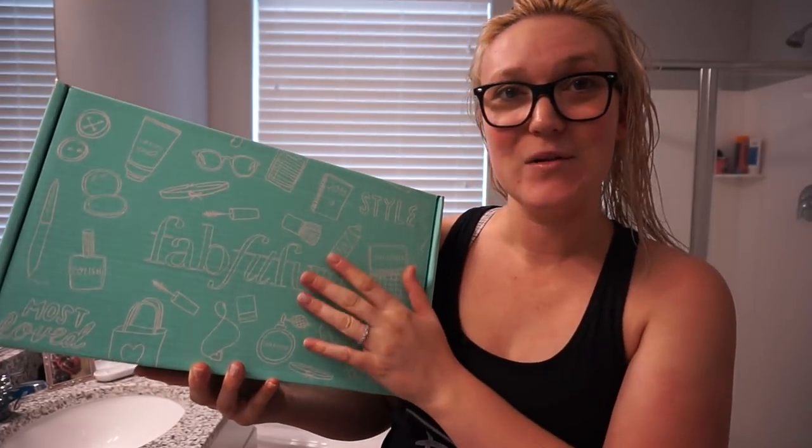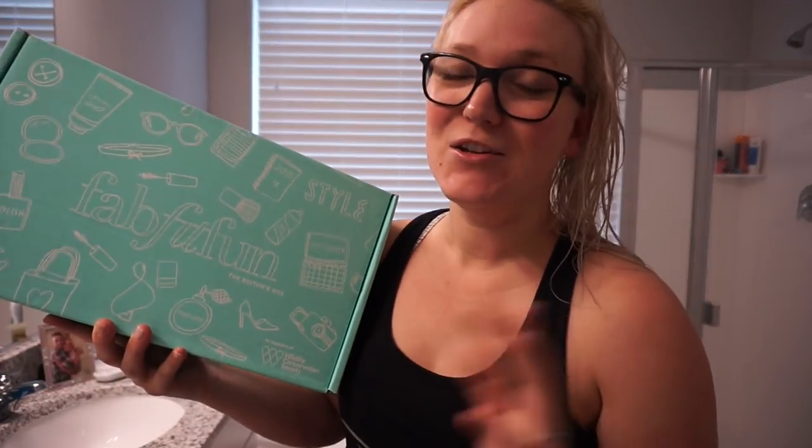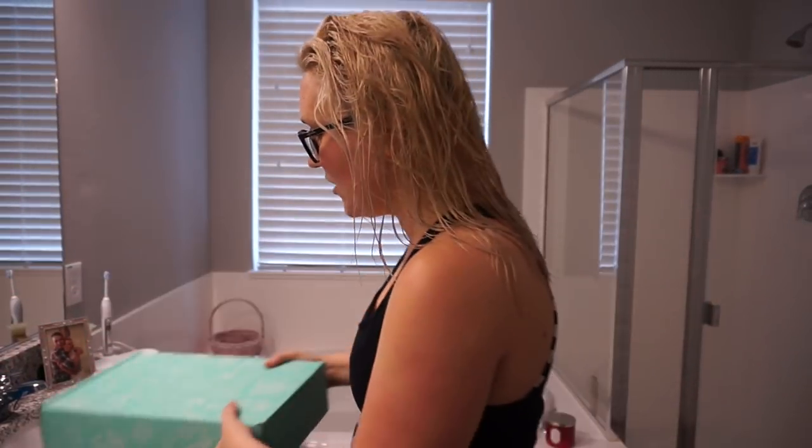These are going to be items I don't have yet, though I did peek inside and there are a couple I already have. I think I might gift those to my mom because she's coming up to visit tomorrow and she never buys herself anything, so any repeat items I'm going to give to her as a sweet little treat — and maybe I'll convince her to sign up!